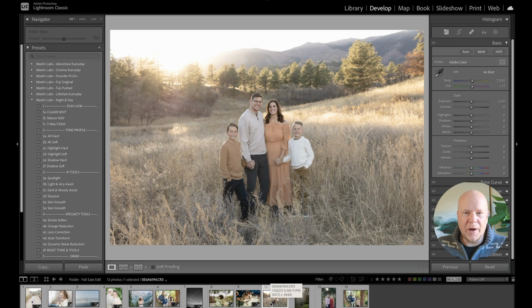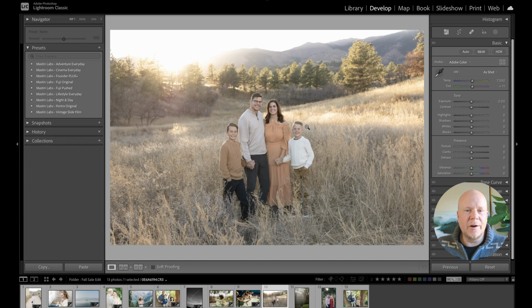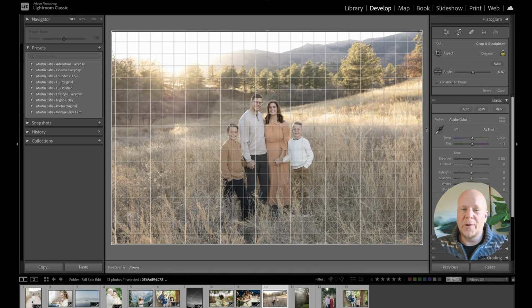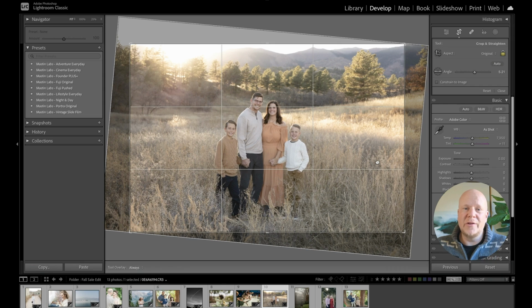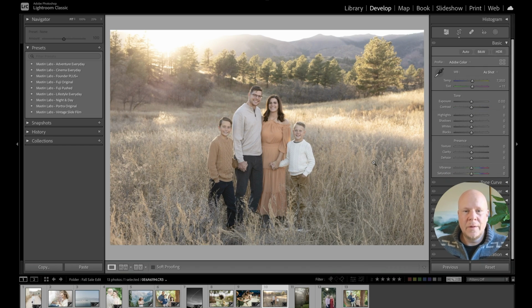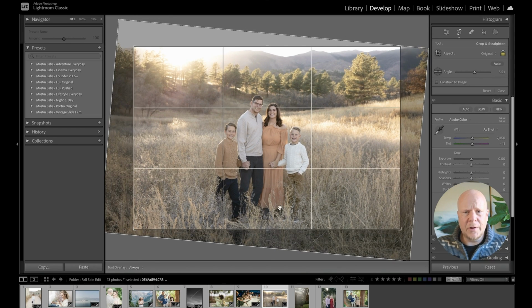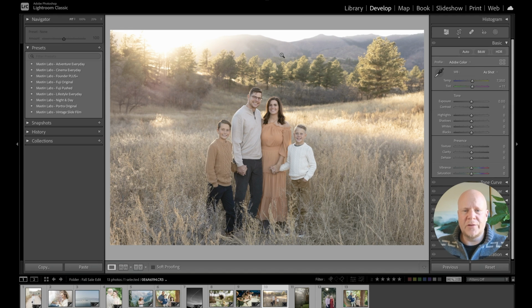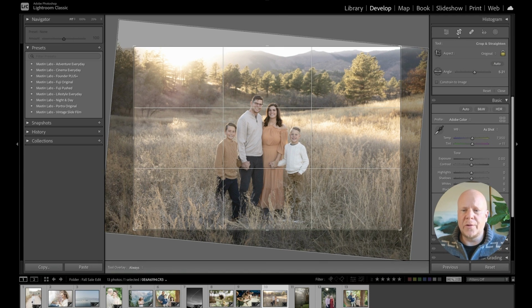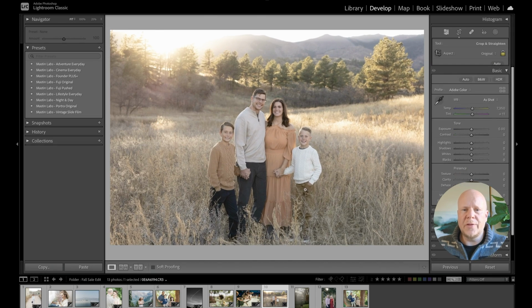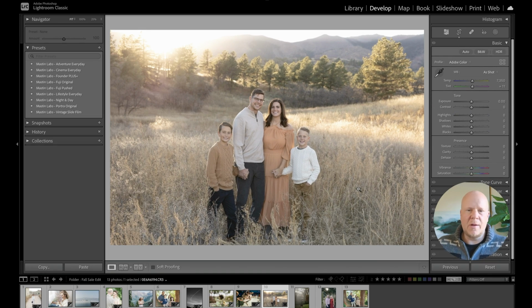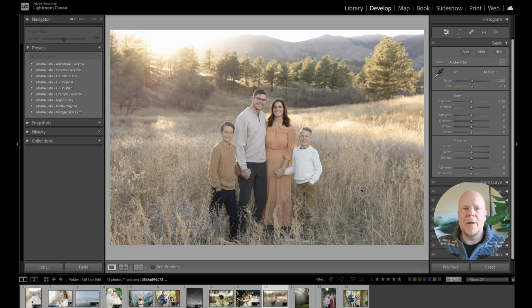All right. We've got another beautiful family portrait here, and there is no name on it, and they didn't say what they wanted. In a way, thank you, because now I'm going to do what I would like. I'm just going to straighten it out, and I'm going to crop in a little more. I like to emphasize the people in the photo as much as I can. I don't want to lose this sun flare though, because that's really pretty. But I think we could safely get into about there. All right, I'm going to stop messing with it.